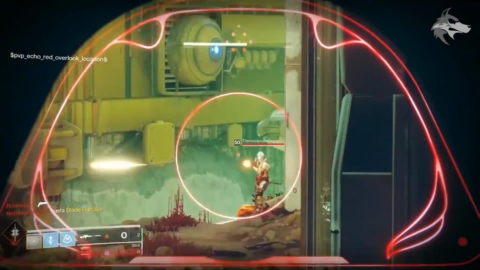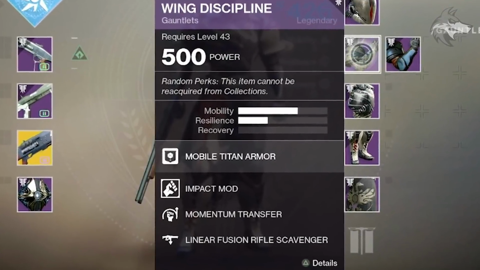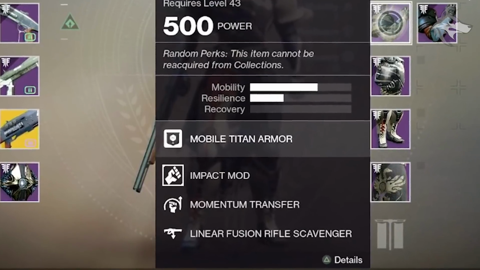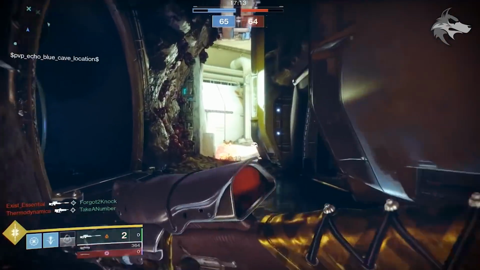We have an impact mod again on these gauntlets. This time we have momentum transfer, and this is a bonus from Destiny 1, which reduces the cooldown of your melee ability whenever an enemy is damaged by one of your grenades. So that's pretty interesting. There's also linear fusion rifle Scavenger, which sounds like it may allow more ammo for that weapon to drop, or it could just be an increased ammo carry thing.